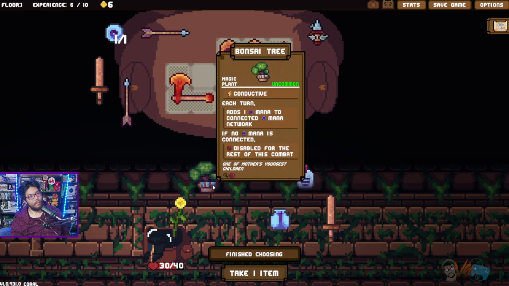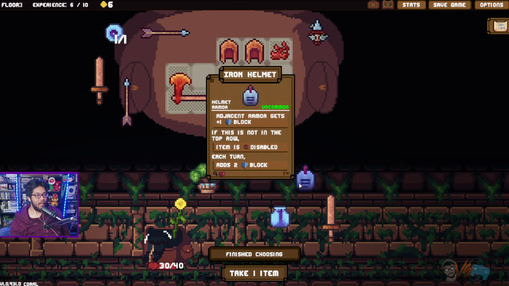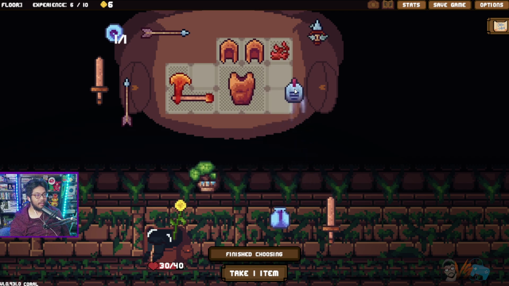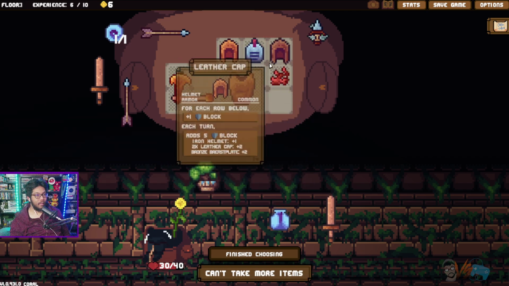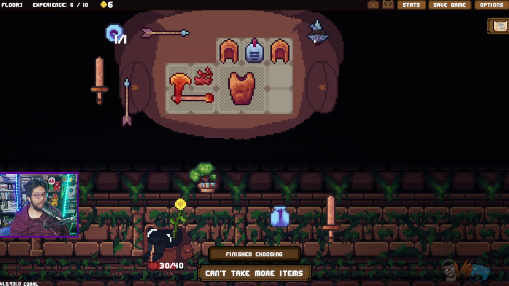If connected to a mana, plus one mana to network. If no mana is connected, disabled. So this thing gives you mana, but if you somehow run out of mana, you get no mana. Adjacent armor gets plus block. If this is not in the top row, disabled. Like that. That's pretty good. Sick.